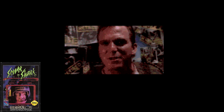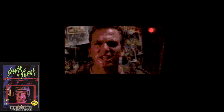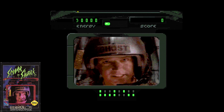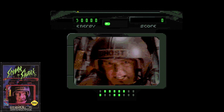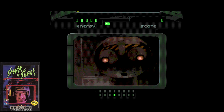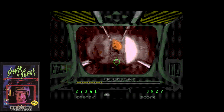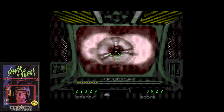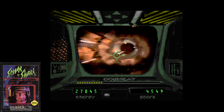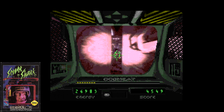Sewer Shark was another Digital Pictures title that appeared in those early days for the Sega CD. This one had you co-piloting an underground ship that cleaned up mutated animals. The gameplay here was mostly on-rails shooter-based, but you had to pay attention to the navigator and follow his directions so you could go down the right tunnels. Missing a turn could result in an insta-death as you got deeper in the game. Like Cobra Command, this one is difficult and needs to be replayed quite a bit to get anywhere.